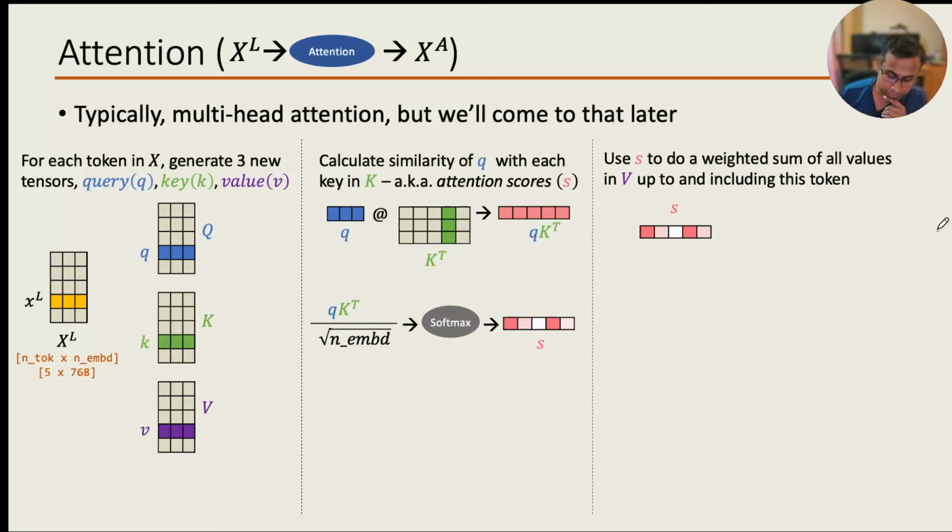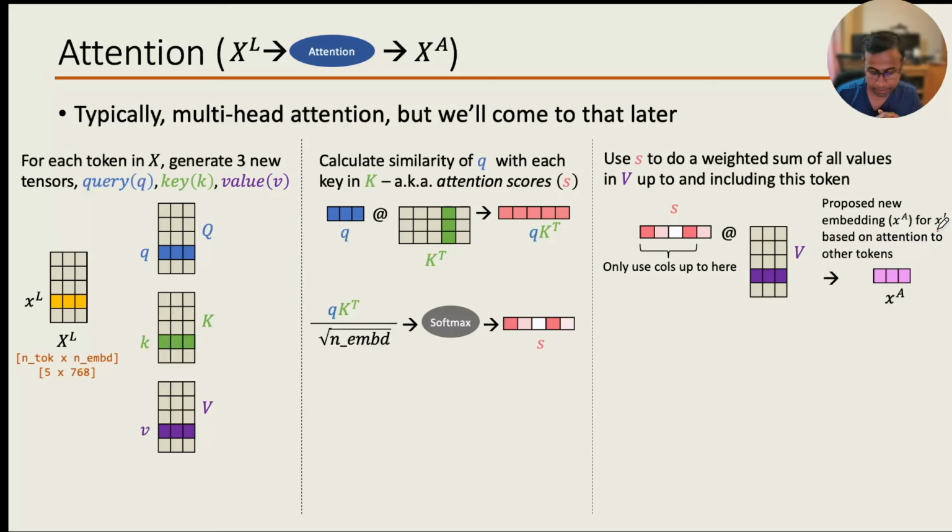So what you can do is you can take these similarities, so the attention scores, and then use them in a weighted sum. Very similar to how a linear layer or a perceptron would work. So what we do now is we take our value vectors. Each token, remember, had a value side to it. So we take the value side of each token and then we do a weighted sum based on this similarity score, and then we project that output as the new representation for my token.